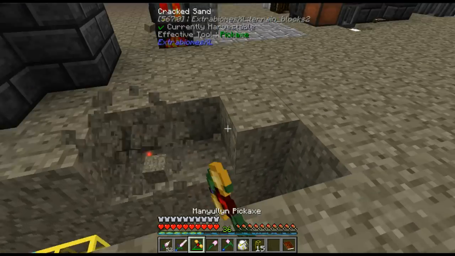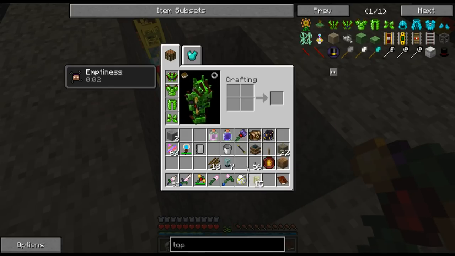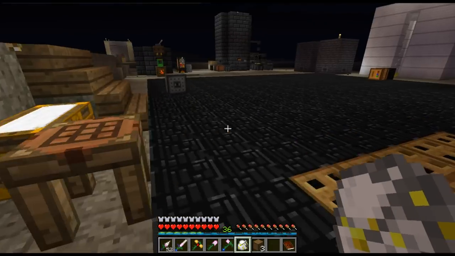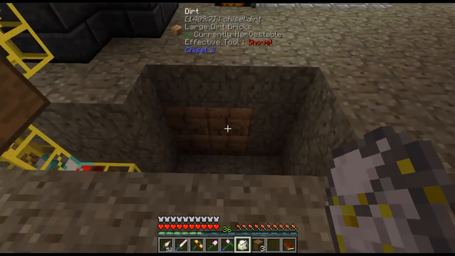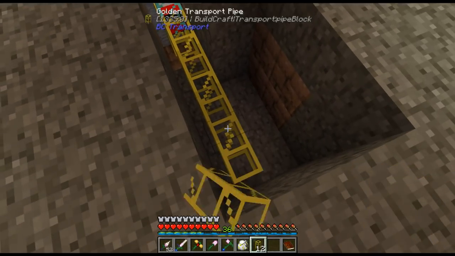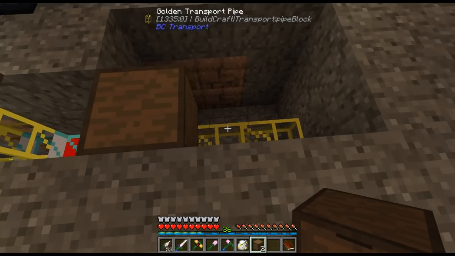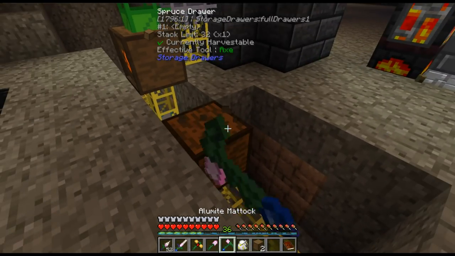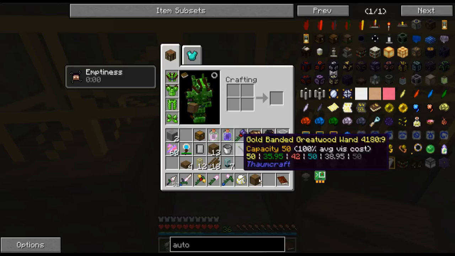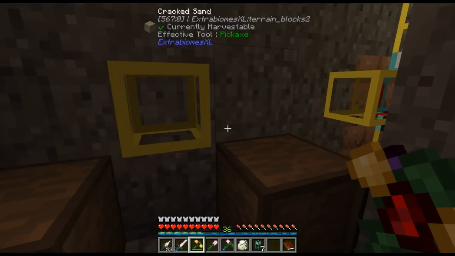And I need to make myself some drawers. Yes. Let's clear out a little bit of an area. I need to make myself some drawers, and I need to make myself some auto-assemblers. So, I think what I am going to do is I'm going to run this cable a little bit more over. Okay, so we'll have one here. Actually, let's do this underground. One here. We'll have one here. And now we can do the diamond pipes. And I'll do them both as diamond, just for future-proofing.